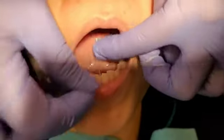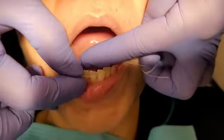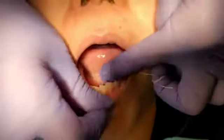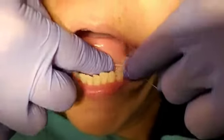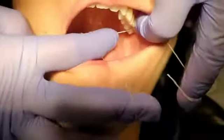Not like that, this is not flossing, we're actually making the gap bigger. So make sure, go in and stop, hug the right side, hug the left side, go in again, hug, hug. See how far down we go underneath the gum and remove the plaque there, so all the way from the one side to the other side, okay? So go in, hug, hug the back, then go to do the top teeth, and then go in the next gap.